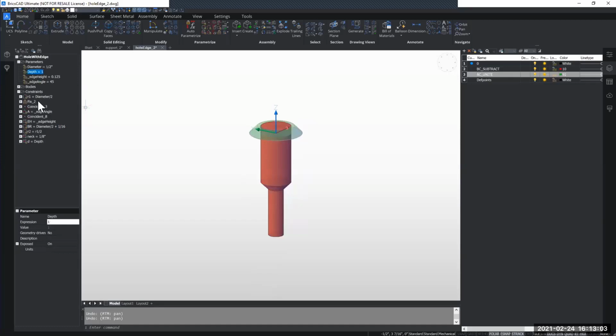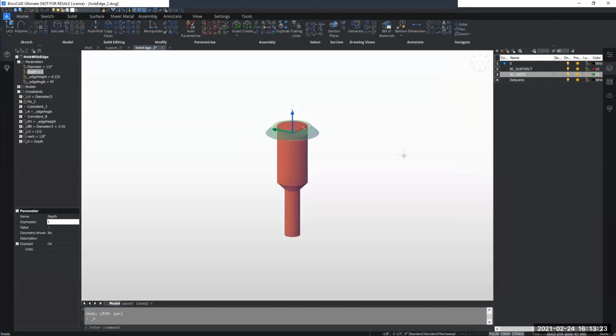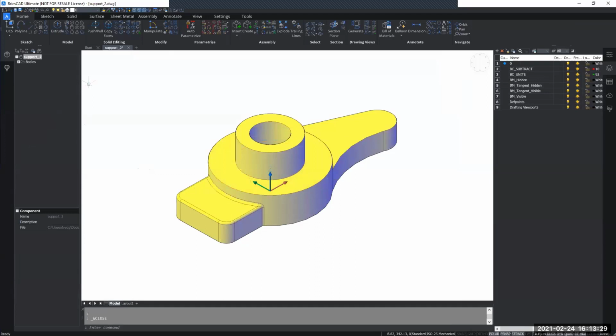I can also try changing the depth, for example, from 1 to 1.2, and you can see it change as well. So now that I have opened it and inspected it, I know how it will work and how it will affect my model. So I think I can go ahead and close this one and then move on to try and insert it onto my model.